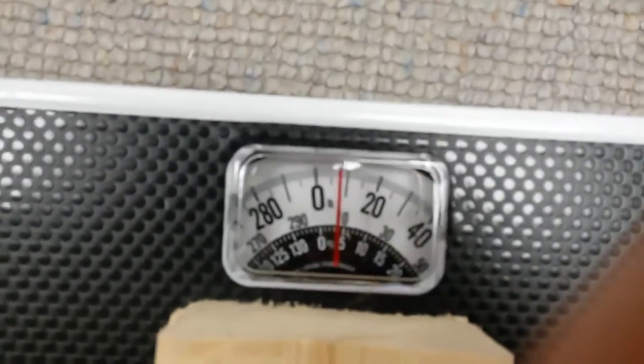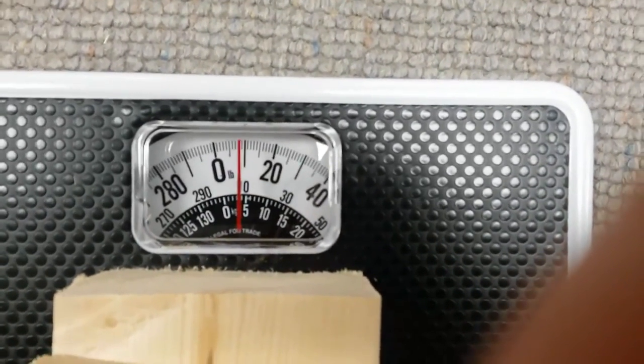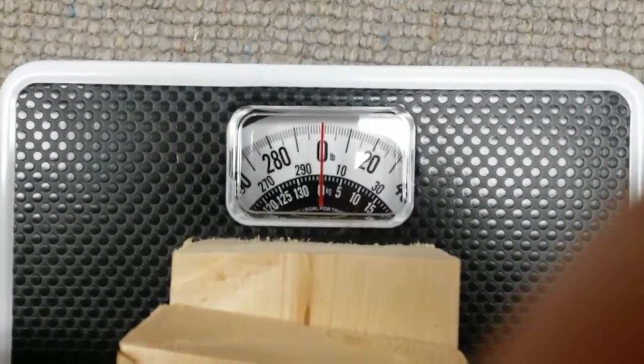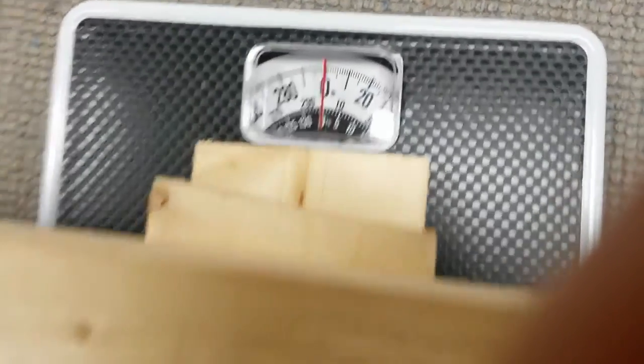So what I can do before I start the experiment, if I want to be lazy, and have the scale take care of that offset for me, is reach around to the bottom and turn the wheel. I'm turning it right now to make the scale indicate 0 from the very get-go. And so I've actually subtracted out the weight of the beam by taring, or zeroing, the scale. So that's one thing to keep in mind.